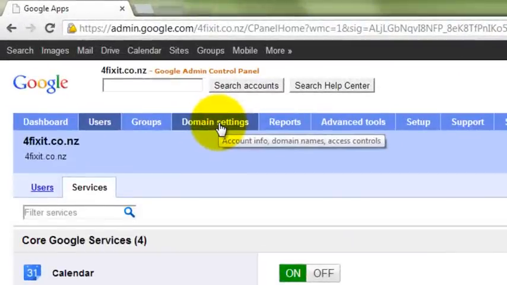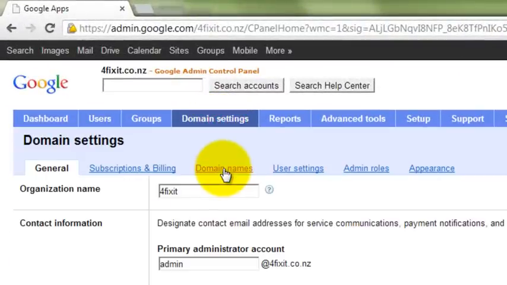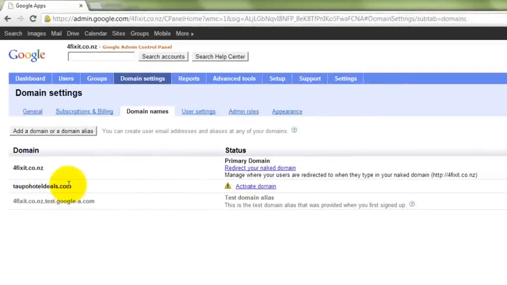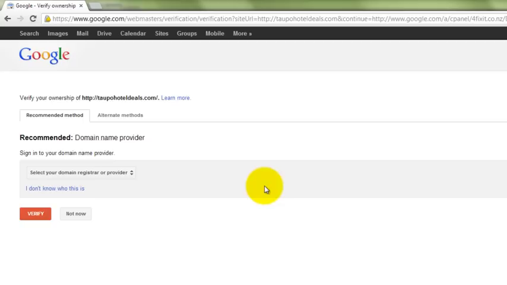Then under the domain settings and domain name, where we've got our domain, it is now loaded but it needs to be activated. Click on activate domain, and Google's just going to ask us to verify the domain using Webmaster Tools. So there's a few different options. Their preferred one is adding a TXT record to your DNS. That will vary from provider to provider depending on who you use for your DNS.